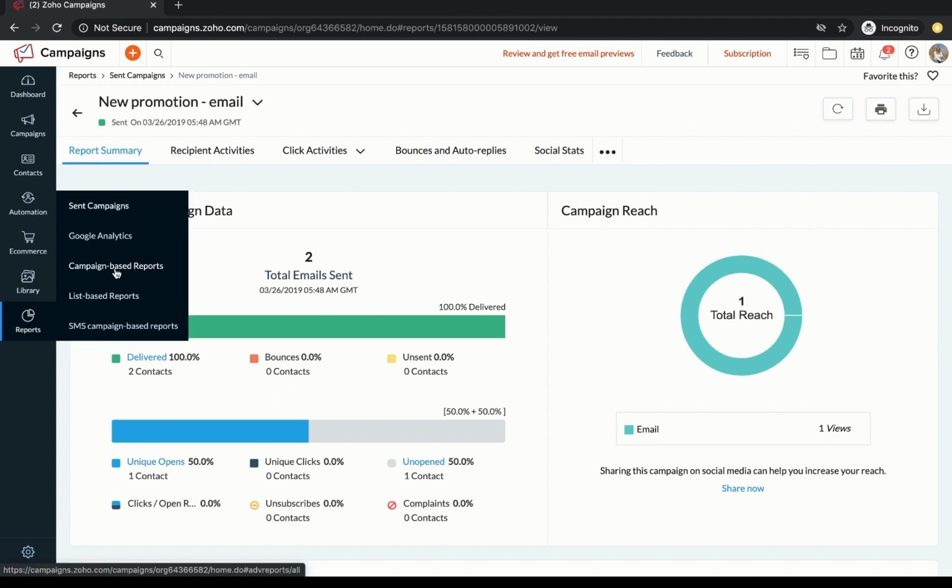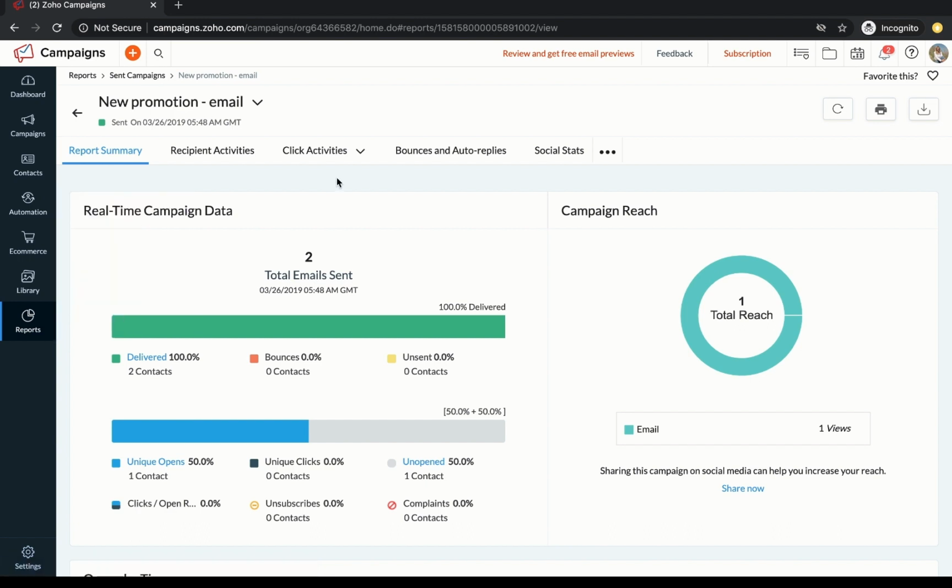If you want reports based on your top 5 campaigns, so if you want to understand the performance of your top 5 campaigns or your recent 5 campaigns, that is an advanced level of your campaign's performance, then you can go to the campaign based report. Or if you want to understand how campaigns sent to a specific list have performed, if you want to compare different campaigns that were sent to two different lists, you can choose the list based reports. So these are pretty much advanced reports for you. So that is about the report section.